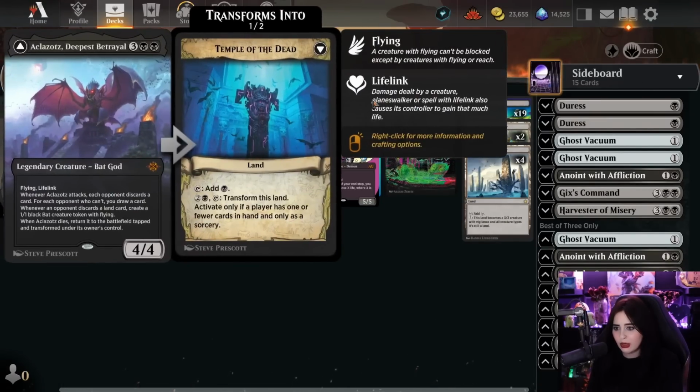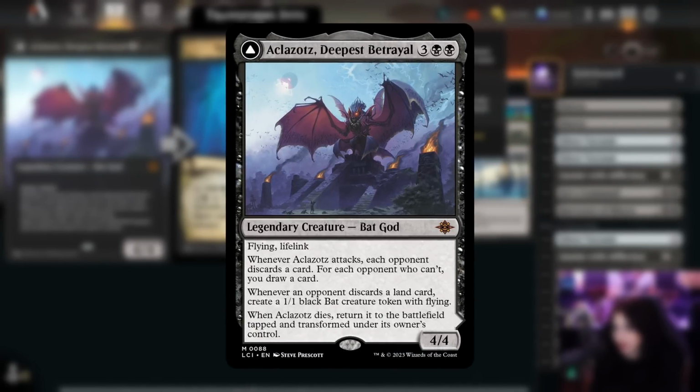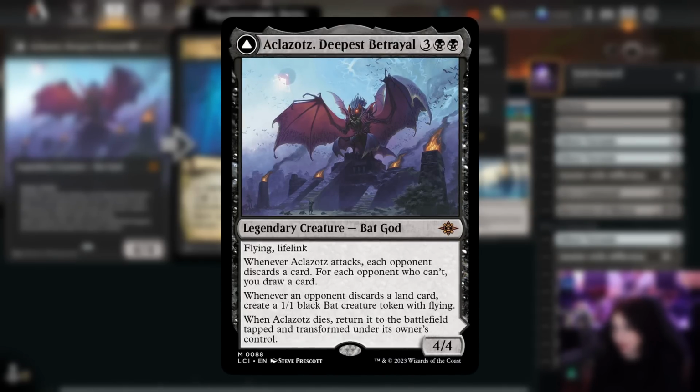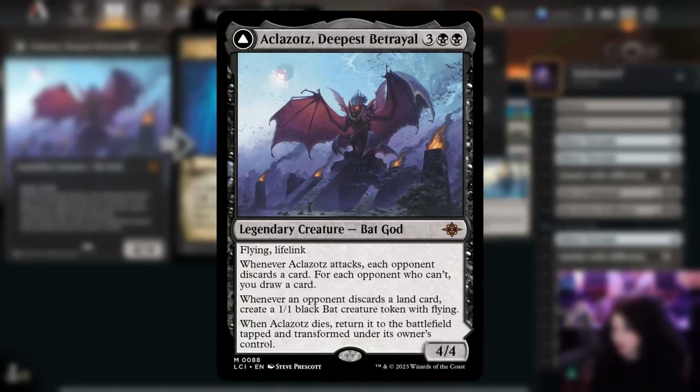I'm also playing a copy of Ashlizzlle in here. Not a demon. It's a 5-mana 4/4 Bat God, but it does have flying and lifelink. And it has a bunch of additional abilities where basically when it attacks, your opponent has to discard a card. Discard a land, you create a 1/1 bat, and if they cannot, you draw a card.